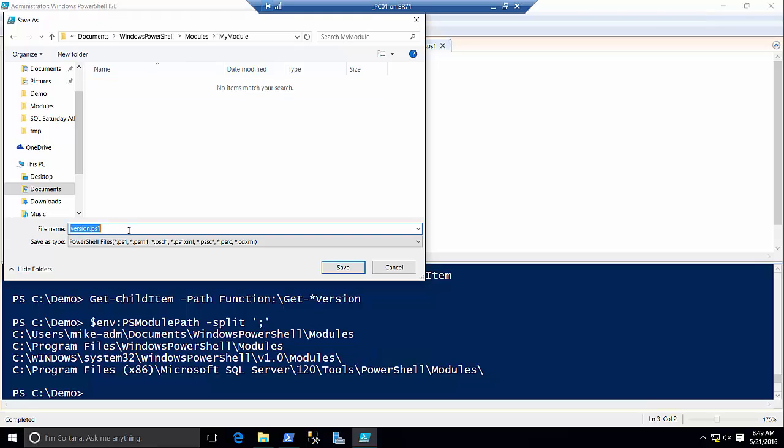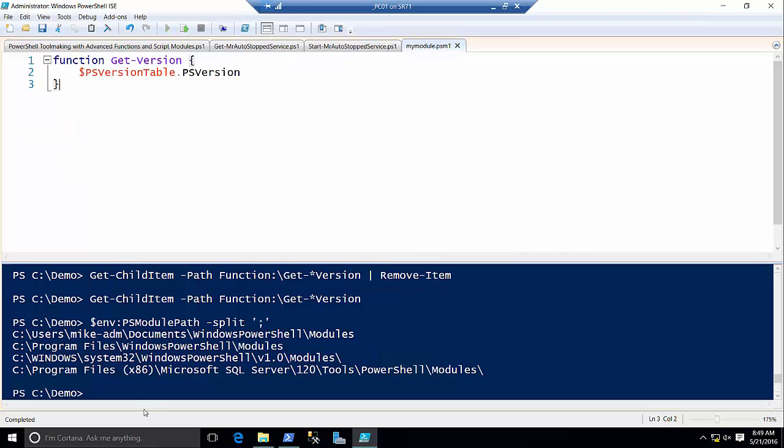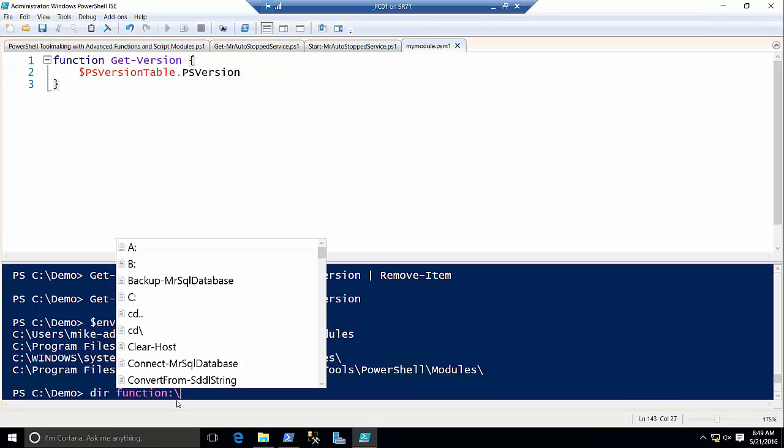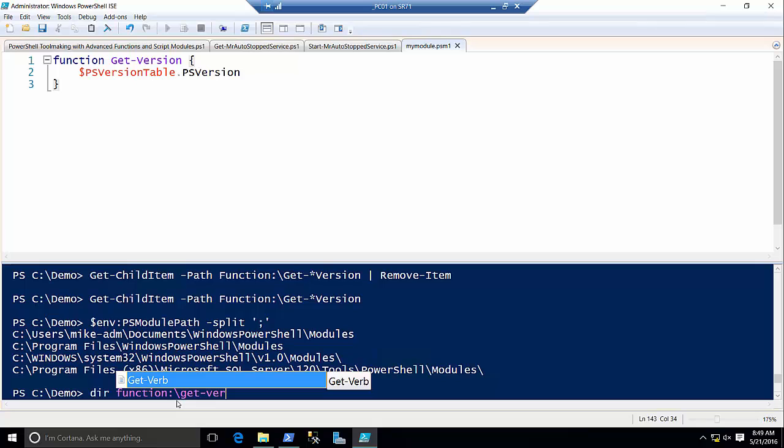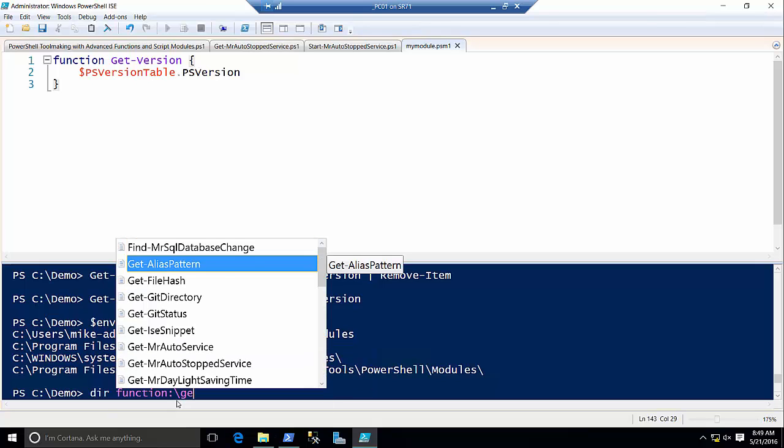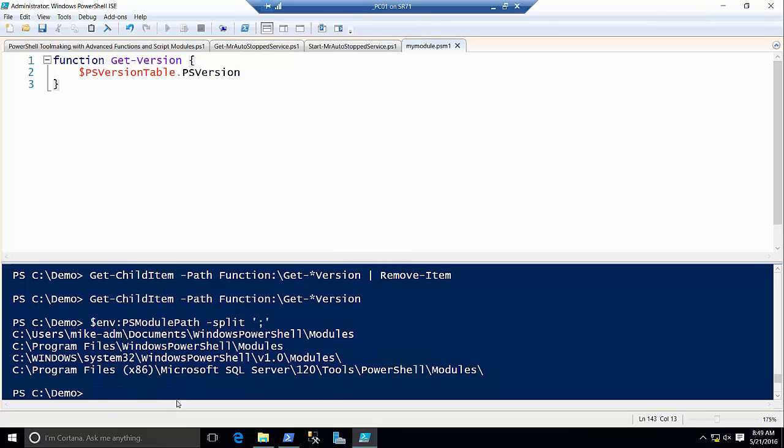So this has to be named mymodule.psm1. So now if I go look at the command to make sure it's not on the function PS drive, oh, I removed them. They're gone. And it is called Get-Version.